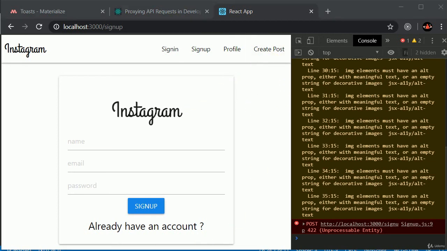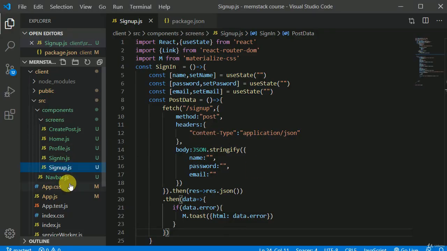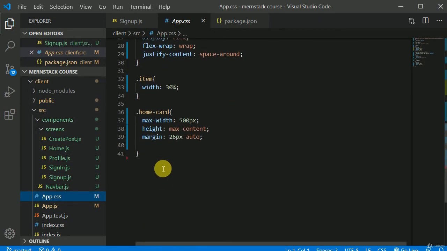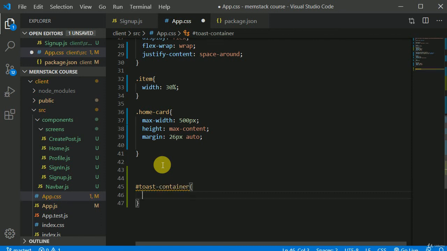Now in order to change the position, we will go to App.css. We have a predefined ID in Materialize, that is toast-container. Now we can make use of that in order to change the position.